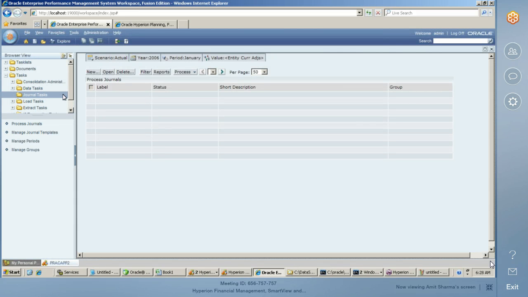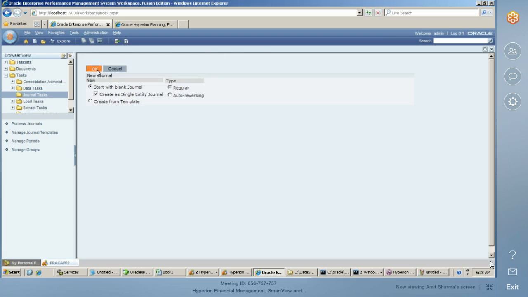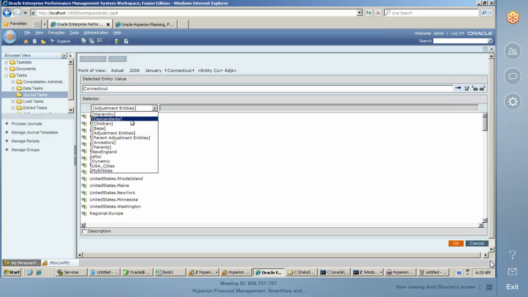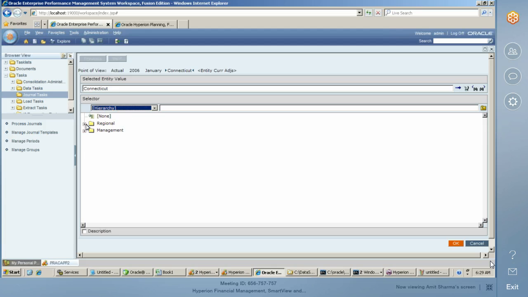And I go to journal, create one journal. I just select all the default properties. My focus area is to select my entity called Foster City.